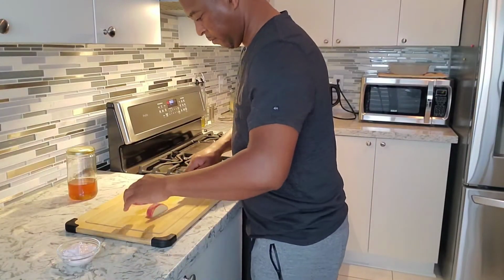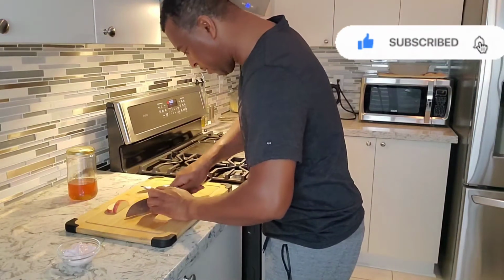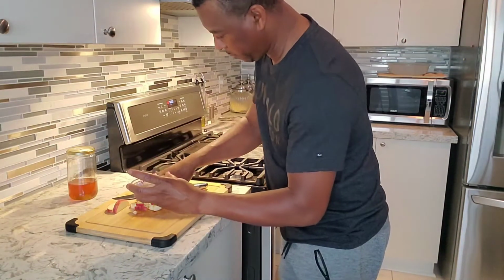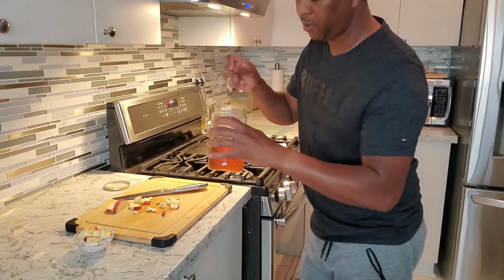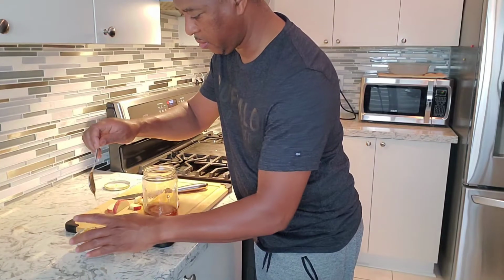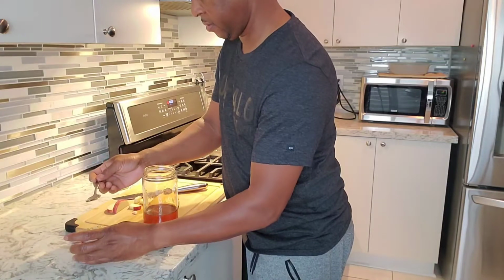So guys, before those eggs are ready, I like to have a little bit of fruits and yogurt in the morning sometimes. Got some apples here, guys, going right on top of my yogurt. Always got some beautiful honey here, guys. Nice bottle of honey I got up in the country area. Just drizzle that right on top. Beautiful. So guys, this is gonna be my breakfast this morning with my egg muffins.